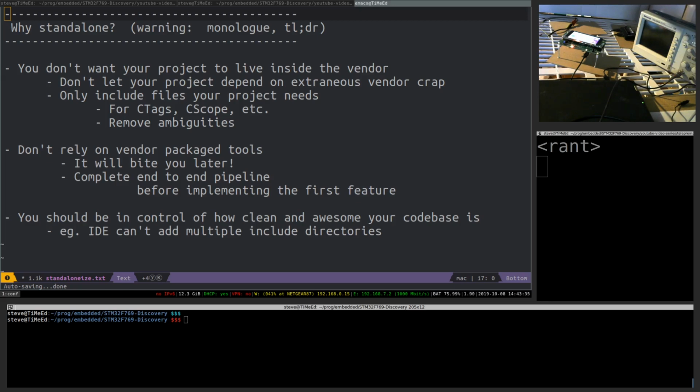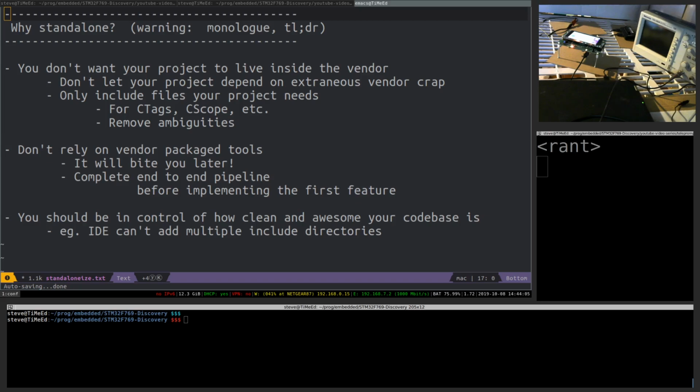Don't rely on vendor packaged tools, in other words the toolchain. You should be fully in control of your toolchain. If you get too far in your project under the convenience of what the vendor gave you initially, it will bite you later when you realize you don't know what version of the compiler you're using, you don't know why the size of your binary isn't as expected. You spend a whole day realizing the linking step had a dependency on the order in which the libraries and object files were listed, etc.